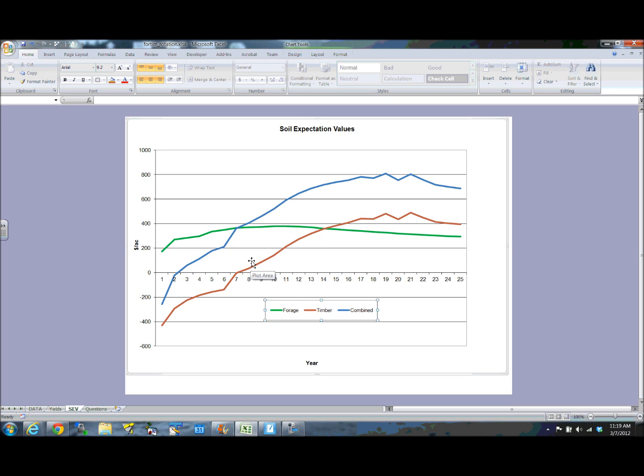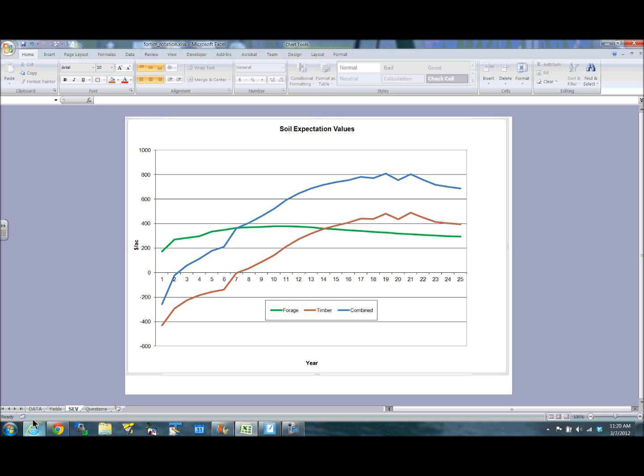And another thing to note is actually this combined SEV is pretty flat in this region, right? We found that it peaks right here at $807. But if we were over here, we'd be at 780. If we were over here, we're at 756. So within this range, we have the ability to play the market. In other words, prices would be bouncing around year to year once we get to this point in the rotation. And since there's not much trade-off in terms of what's happening to the SEV value, we can just choose the year to harvest in here, probably based on what's happening to prices in the market, and take advantage of that, which is a good thing.